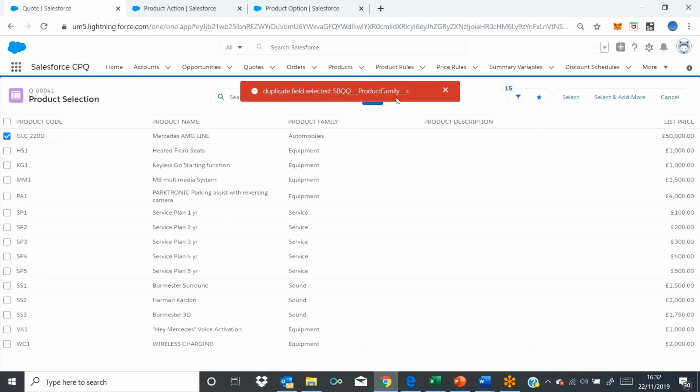So it's duplicate fields. Do you have any other product rules in the system? No, just the one. You think that should sort this out, yes? So I'm going to try and find where this duplicate is, and I'm going to try and sort this out myself. That's right, please. Yeah, sure.